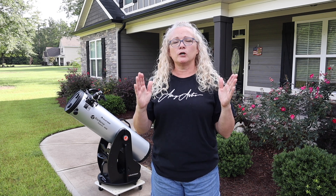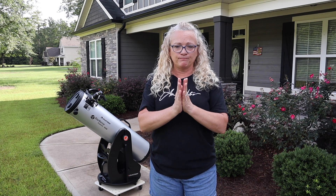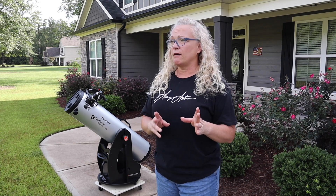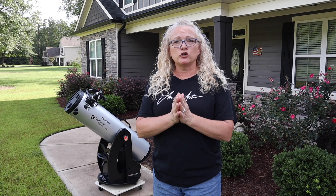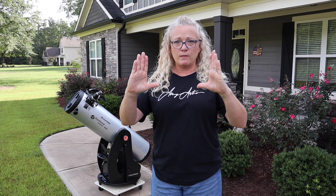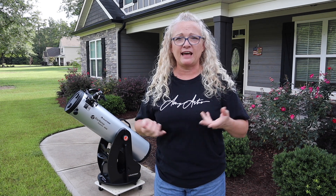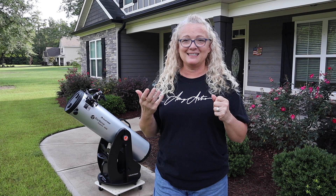If I want to home in on something much smaller — say Jupiter or Saturn — I need more focal length, like a 75, 80, or 100 millimeter eyepiece. A larger number will take my field of view from wide to narrow and make the object much larger in the telescope. With the 25 millimeter eyepiece, Jupiter was like my pinky in the center of the frame, but I could see all four moons — and that was really cool. Saturn was just a little bit smaller, but the rings — I could see the rings, I could see through the rings. I couldn't see the Cassini divide; I would need more magnification for that.